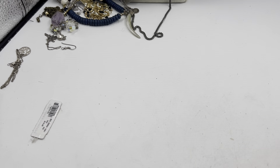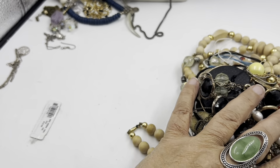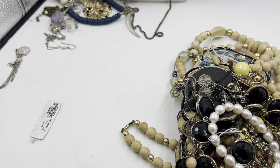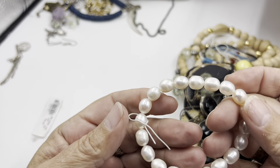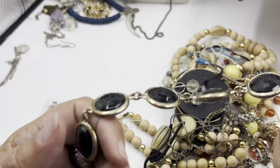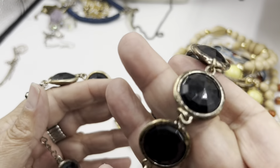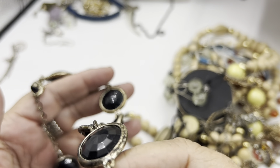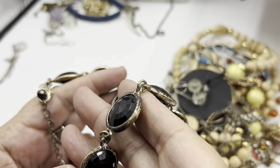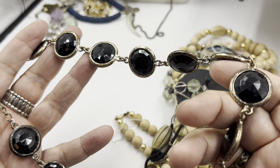Let's look at my maybes. I said we would do maybes next, and I know I had a couple maybes in that pile. These are real pearls — just a little stretch bracelet, nothing significant, but I stuck it in the maybes. This is White House Black Market, and it shows probably too much wear unless this can be cleaned. I don't know if it's just grime or wear, so I will try to clean it and see what happens. If it doesn't clean up, then it's a no.